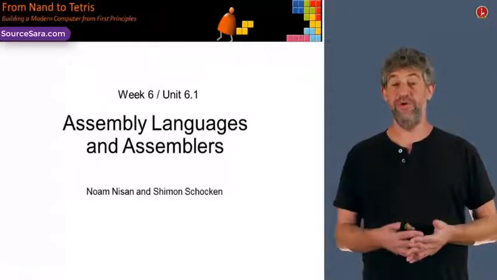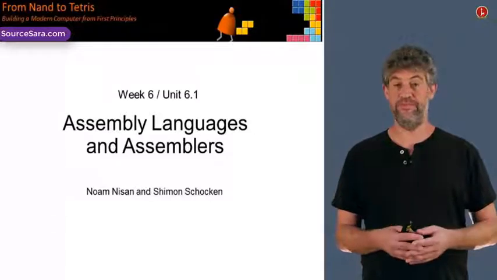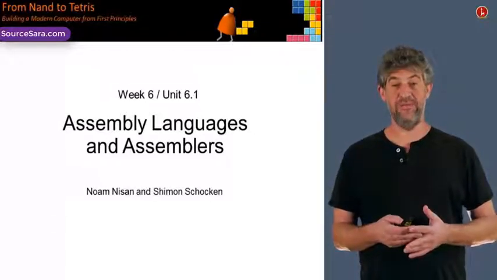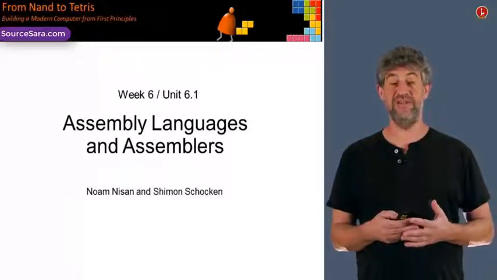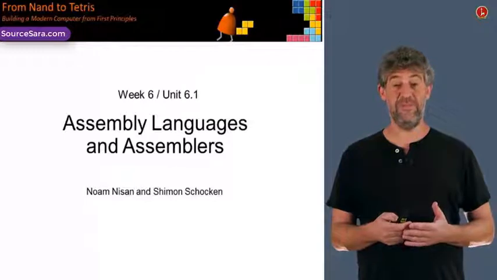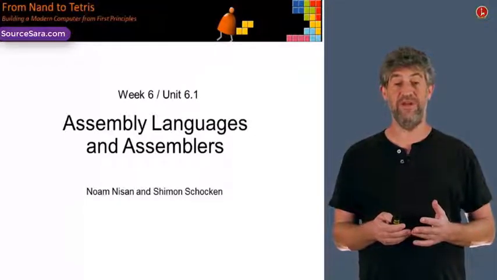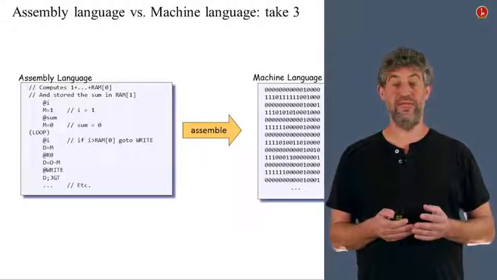Last week, we built a computer that can run machine language code. Two weeks ago, we actually programmed, but not in binary code; rather in assembly language with some kind of nice syntax. So there is a gap in the middle, and the gap is supposed to be filled by a simple software program called an assembler.